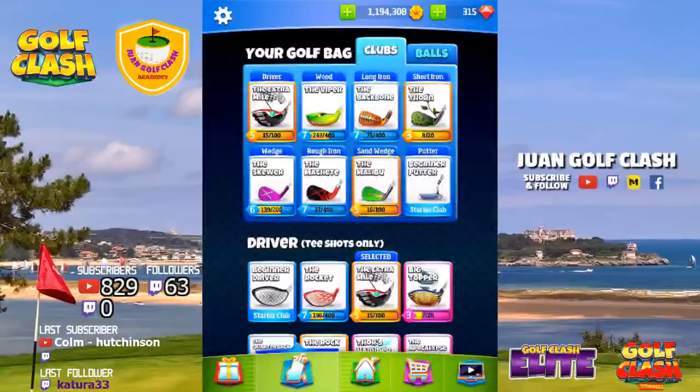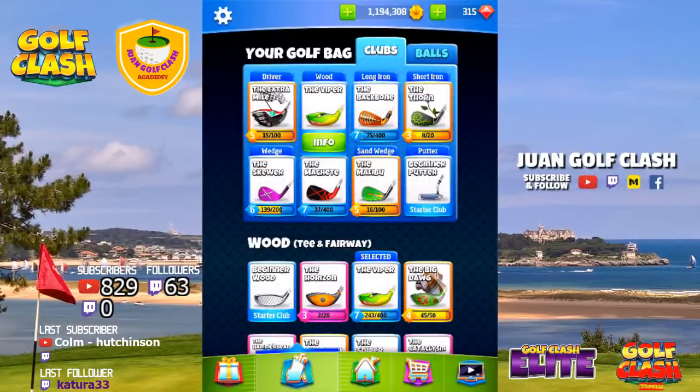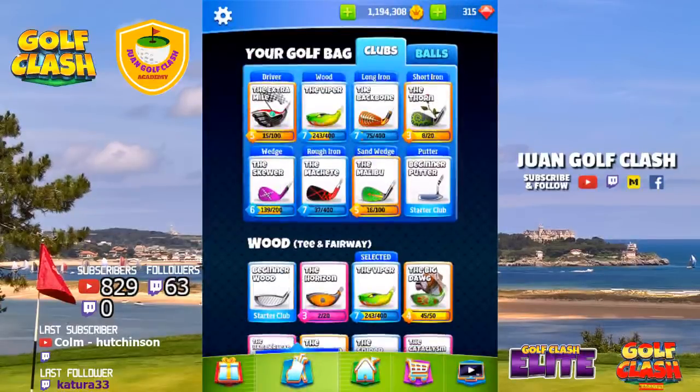Let's start with the bag. I will be using no tournament, so I will be using the Viper. It hasn't the backspin for many of the shootouts, so it will be, as you know, tough to make, but it is overall the best wood I have now for tour play. I have upgraded the Sniper, but it hasn't the distance yet, and also it hasn't the backspin to play. So let's start.